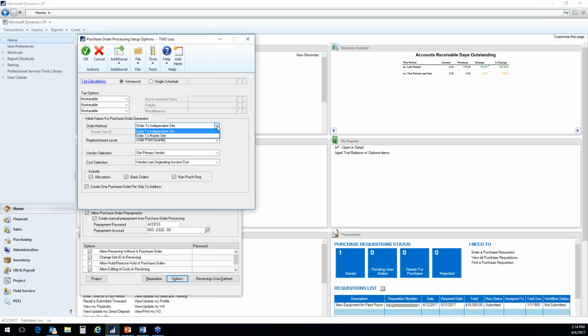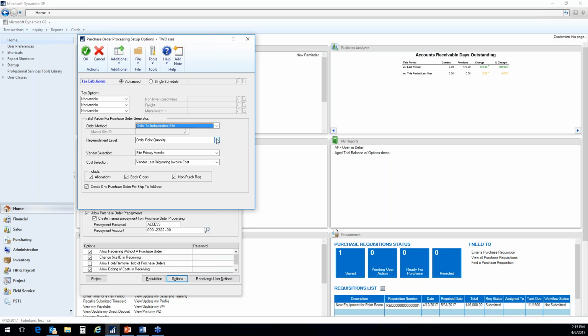Really that's just a choice of whatever fits your business. Most people, I think, tend to do the independent site when purchasing, where they initiate a purchase order that has a ship-to of each individual warehouse location, and the goods show up at that individual warehouse location, versus centralized receiving and then trucking those parts across the country to our different locations. I've got mine set to independent site.